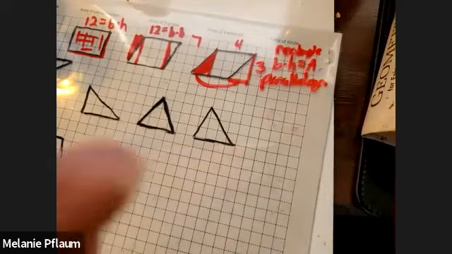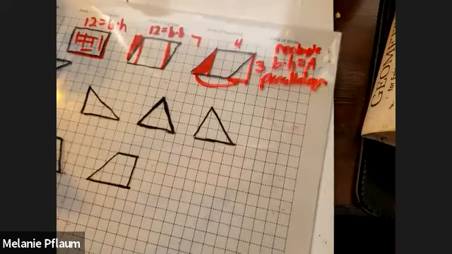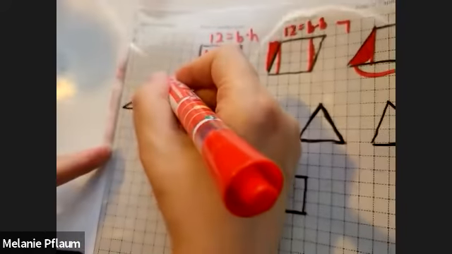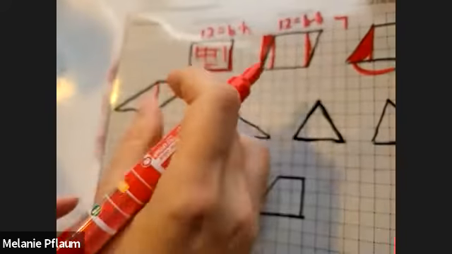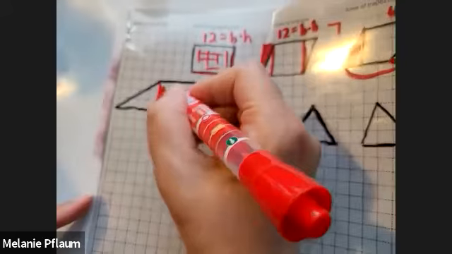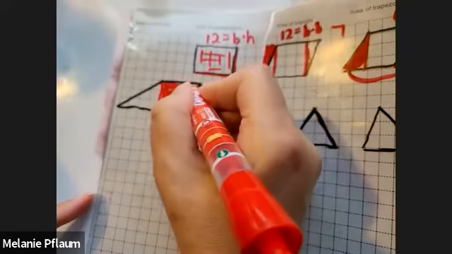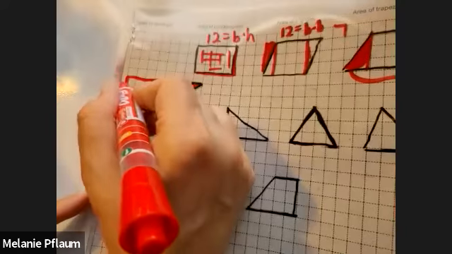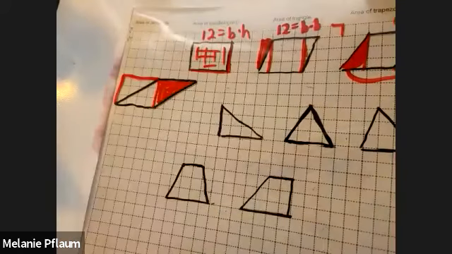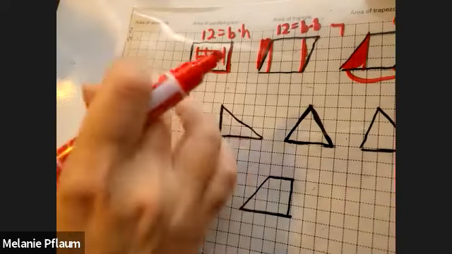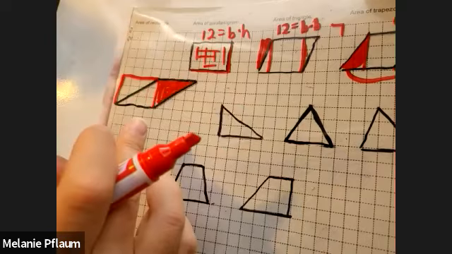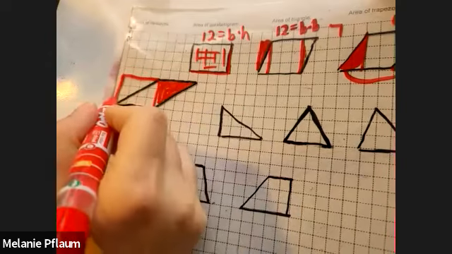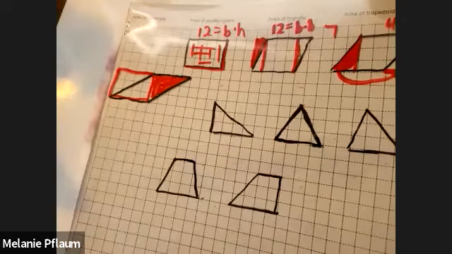You can literally cut off part of a parallelogram and make it into a rectangle, no matter how extreme the parallelogram is. If I have this one, I can take this entire shape, cut it off and put it over here, and I still get 3 times 4. So the area of this, the rectangle outlined in black, is the same as the area of the rectangle outlined in red, and it's going to be the base times the height.